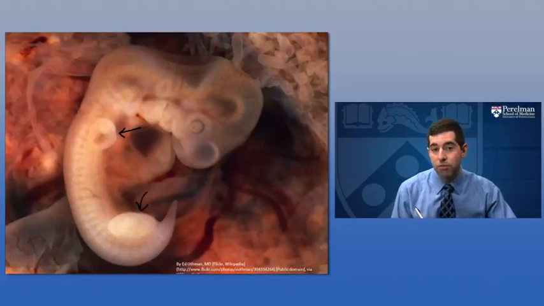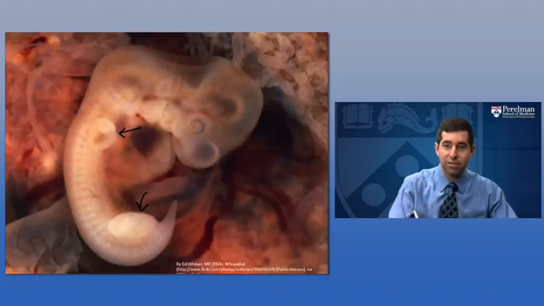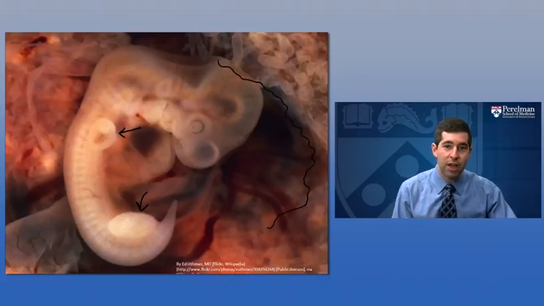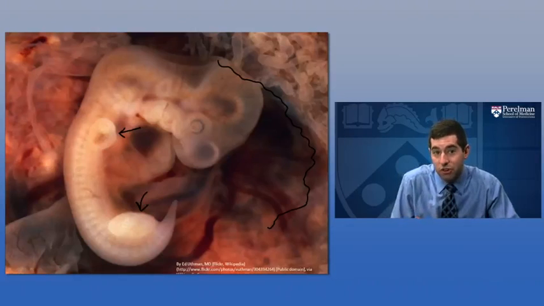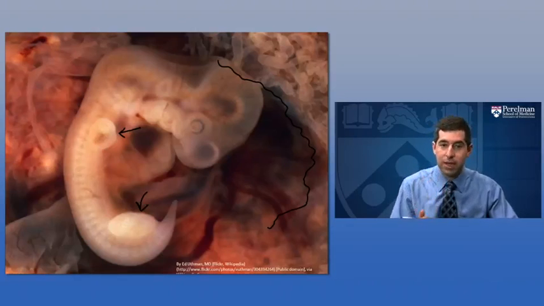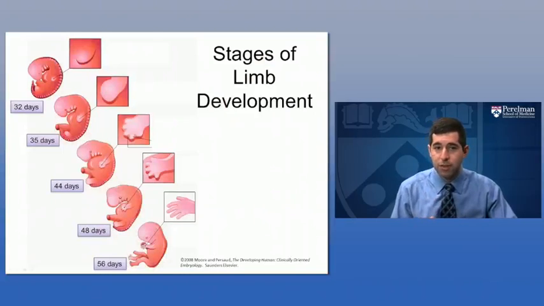And actually, this comes from an ectopic pregnancy that was remarkably preserved when they removed the fallopian tube. You can actually see here essentially some of the lining of the fallopian tube around the outside. And this basically is what would have been developing as a fetus in the wrong location, within the fallopian tube of the uterus, instead of within the body, within the main cavity of the uterus. So, all right, let's take a look at some of these stages of limb development before we look at some of the things that can go wrong here.